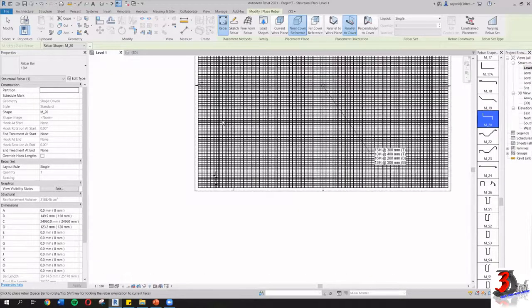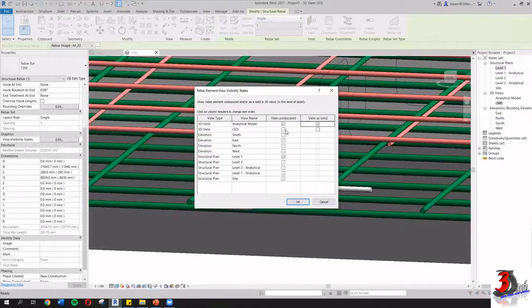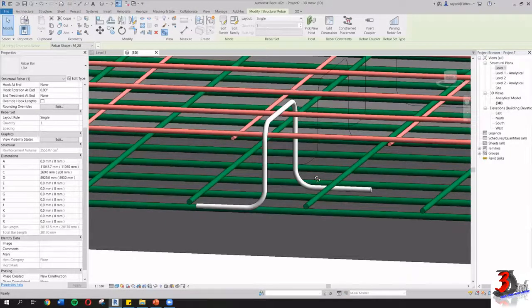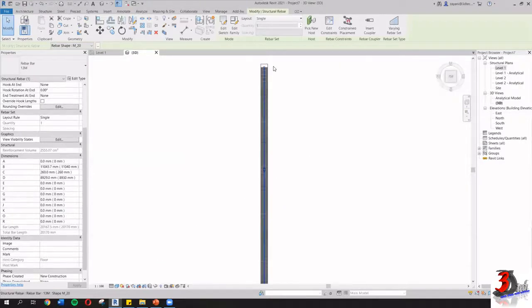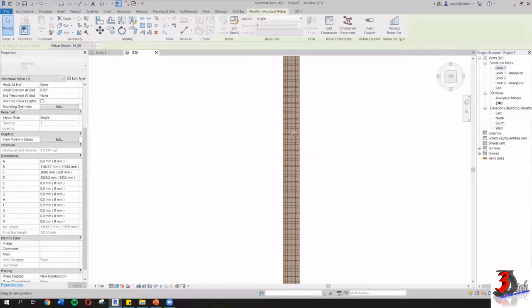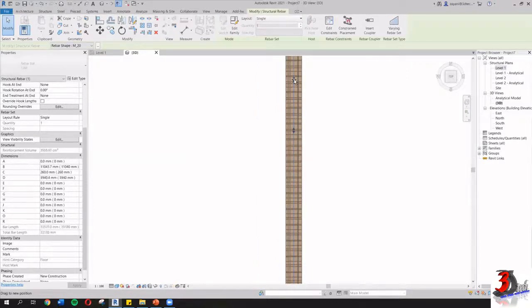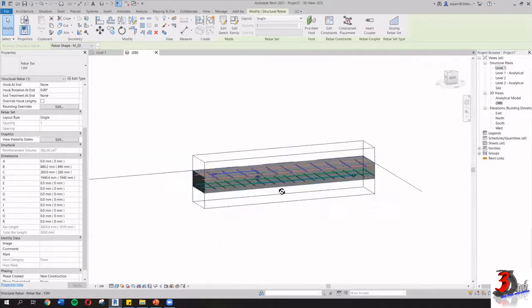And then I'm going to click on it, go to 3D view, quickly change the view visibility state to view as solid. And then I'm going to make a selection box, and make it a little bit shorter. Okay, selection box again.